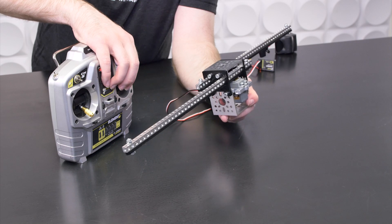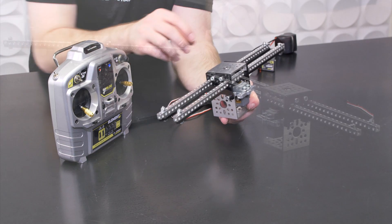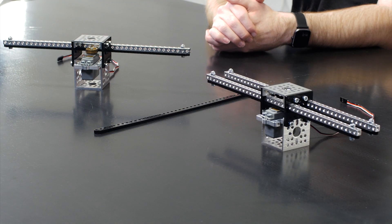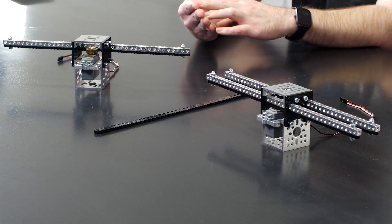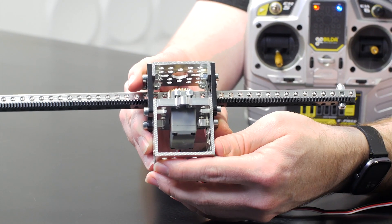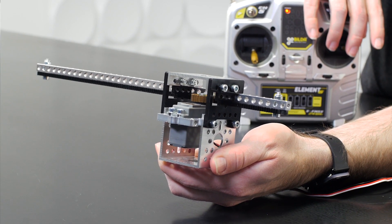This will move one rack in one direction and the other rack in the other direction. Your 60 pounds of thrust is going to be split up evenly between those two, just depending on where you're going to put load. It's faster than the previous version, stronger than the previous version — all steel gears, higher resolution, and it's smaller. So as you are building and working this into your assembly, you have a lot more room under the servo and on the sides for screw heads and nuts. Everything about it is better.